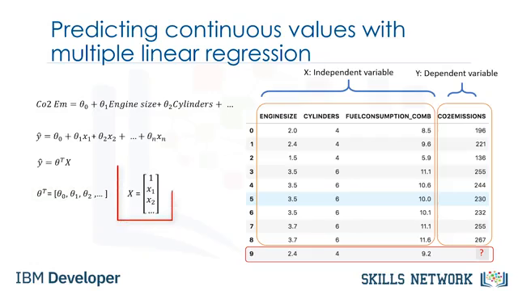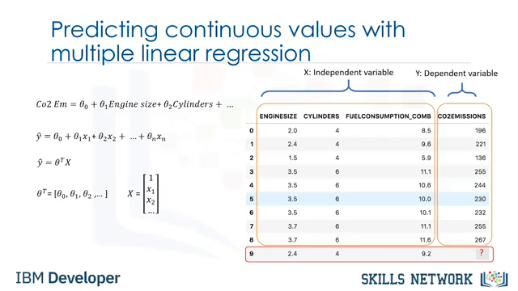And x is the feature set, which represents a car. For example, x1 for engine size, or x2 for cylinders, and so on. The first element of the feature set would be set to 1, because it turns the theta 0 into the intercept or bias parameter when the vector is multiplied by the parameter vector. Please notice that theta transposed x in a one-dimensional space is the equation of a line. It is what we use in simple linear regression. In higher dimensions, when we have more than one input, or x, the line is called a plane or a hyperplane, and this is what we use for multiple linear regression.